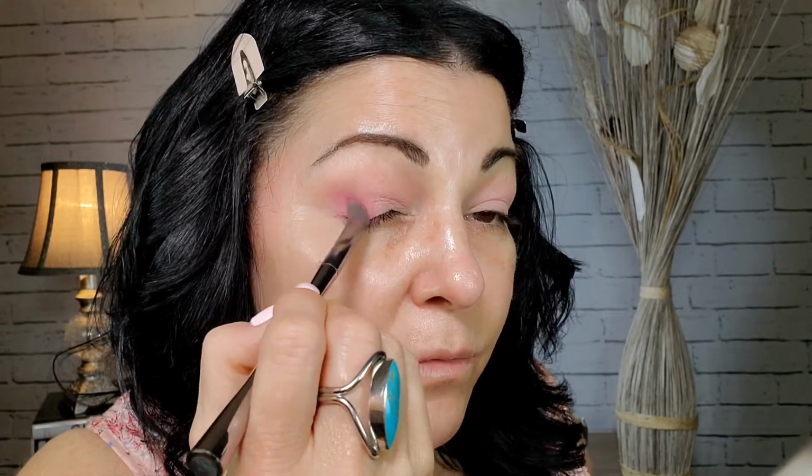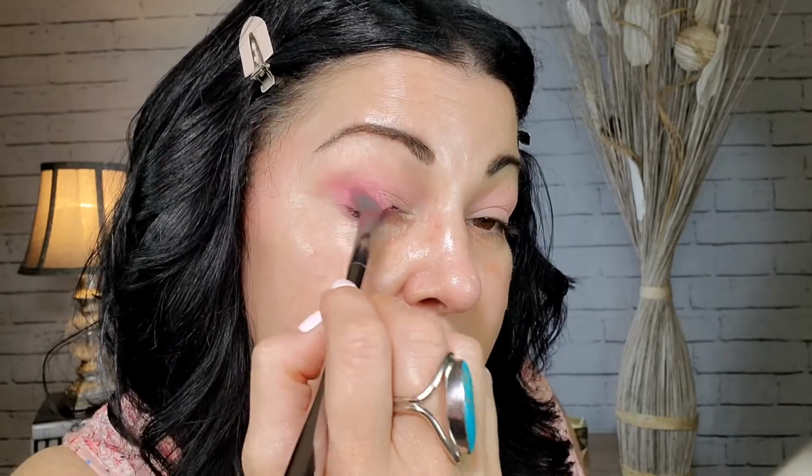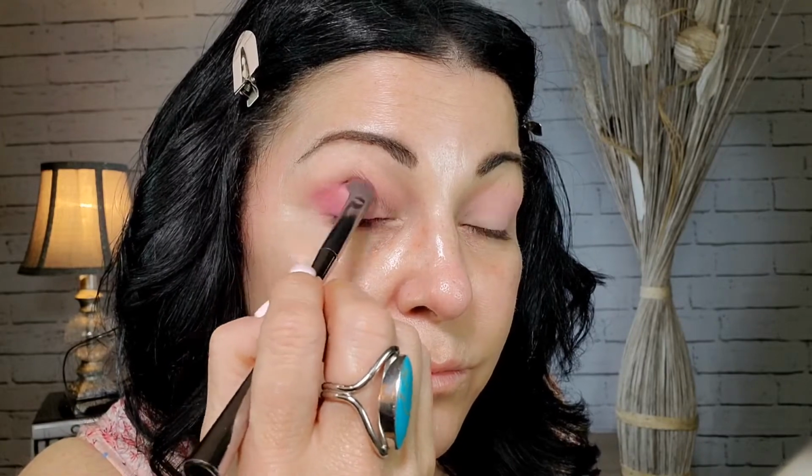You'll go at an angle, which is nice. It almost does it perfectly for you. This is a nice brush. I just have to learn how to use it a little bit here, so bear with me. I think I'm just going to sweep it in, boy, that makes it so nice and easy. Look how that made it so simple to do. It just does that sweeping motion for you. I really like this brush.